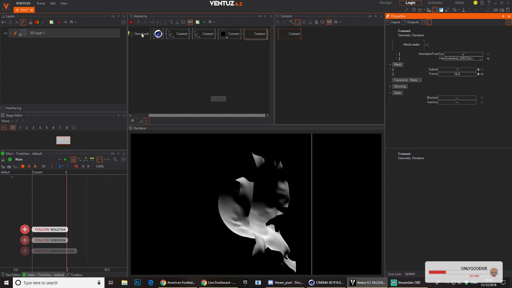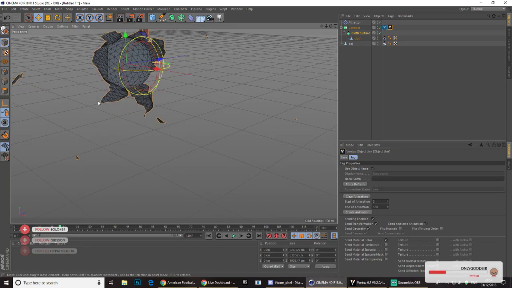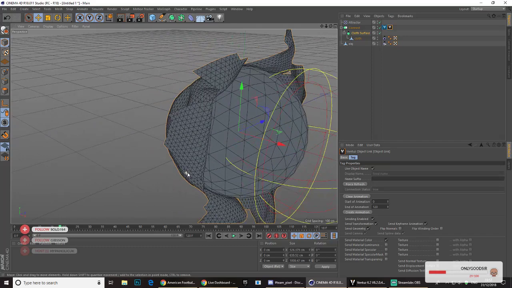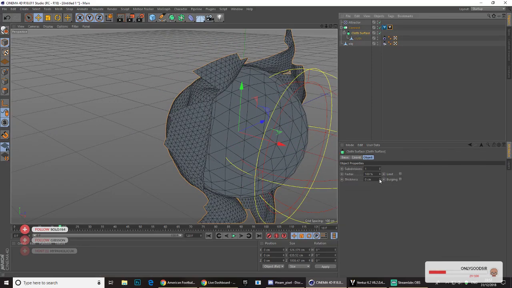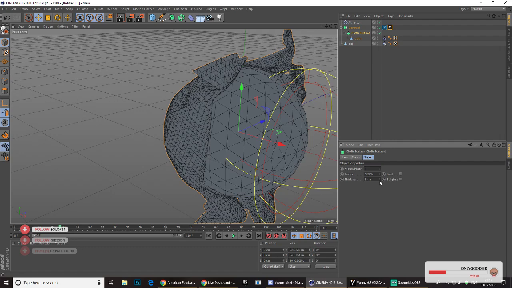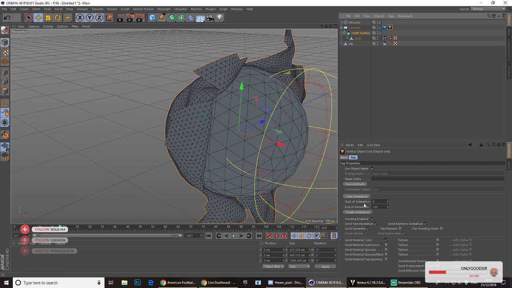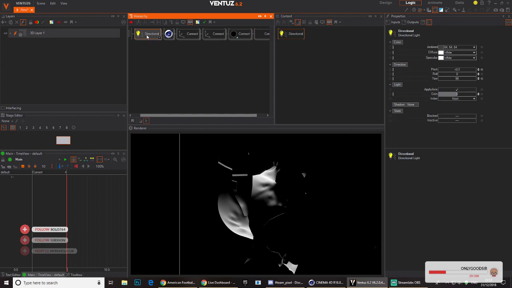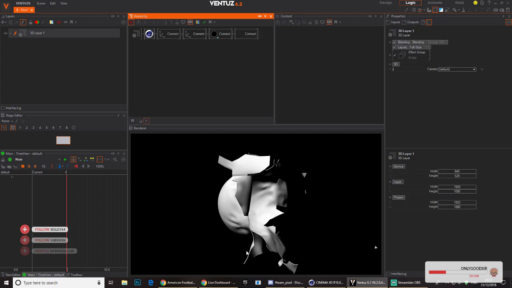But say let's add the thickness to that. So I could easily go back in and add thickness to this cloth. Zoom in a bit. So go to here, increase the thickness. Actually, let's do 1 centimeter, it's fine. And I'll just say create animation. Go back here, and you can see the thickness is applied. If I remove this cloth, you can see the lighting, now you can see both sides are done.